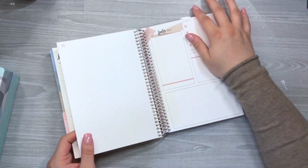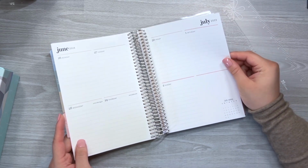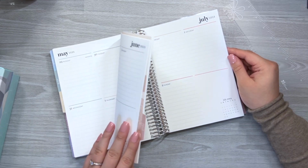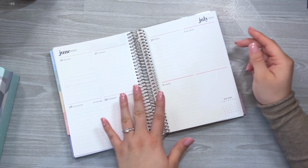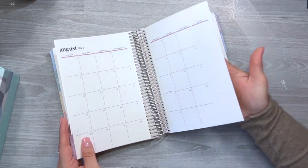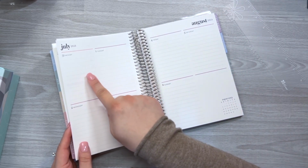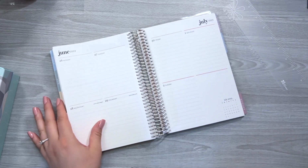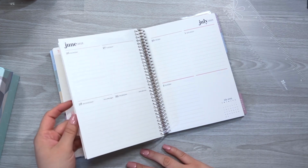Let's see what they did here for June going into July. So for June, there's 5 days in June and July, and July is kind of like, I wouldn't say peach, it's almost like a really pretty blush color. And again, the tans in the blush are super pretty. So I, again, really do love the look of the Harmony Neutral color palette. So it doesn't bother me, like this pink and the purple that's here. I think it all works very well together for that here. So that is going to be the weekly layout.